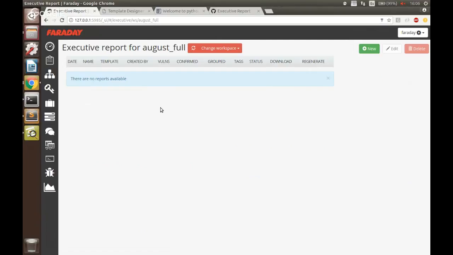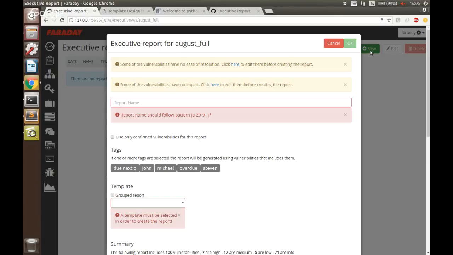And once you create more reports, like one or two reports about different assessments, all of them will be listed, and it'll include all its information, the status, either it's correct or there was an error created in it or anything, and a link to download each and every one of the reports you create for that given workspace. So let's go over this and create a new report.